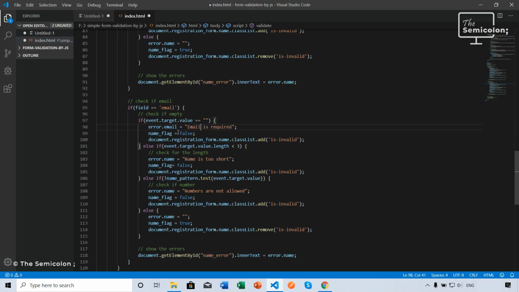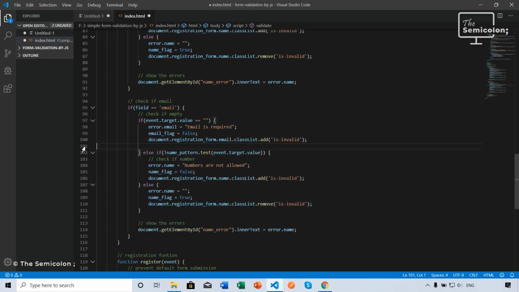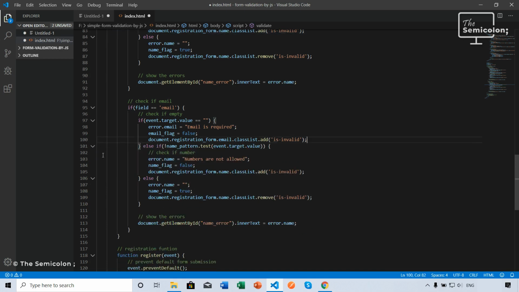So here will be email flag. So this thing, we don't need that. Instead, we need an email pattern.